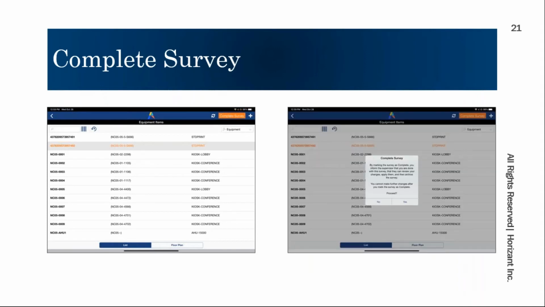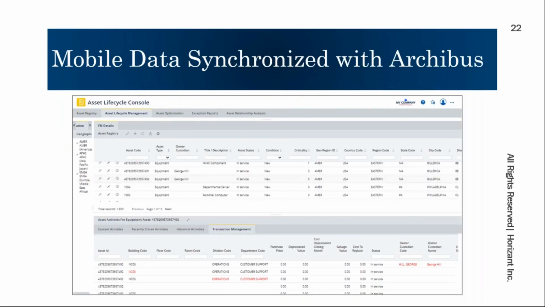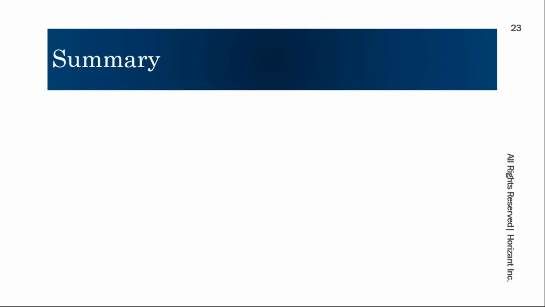I complete that survey, and I sync up the data so that when I come back into Archibus and look up record number 492, which is this one right here, and look down below at the transaction history, those additional details that I filled in will now be part of the record. So they are captured and updated to make sure that we have the latest information. We don't always have to go out, write things down and bring them back in. We can actually use the mobile technology with Archibus to capture the data in the field and sync it back with the database in question.